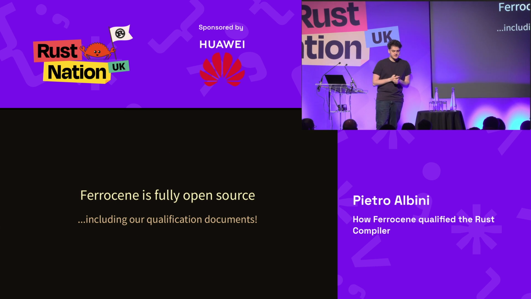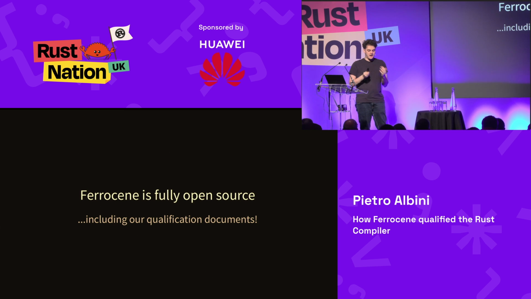The safety critical industry, especially for toolchains, is very rooted into the old proprietary, extremely expensive tools. But for Ferrocene, we wanted to bring some of Rust's magic into safety critical, not just the language, but also the ecosystem, the way things are developed. Having everything open source includes having all of the documentation that we are producing be open source. All the documentation that we are then going to send to the assessors to verify. And as far as I'm aware, this is actually a first in the industry.